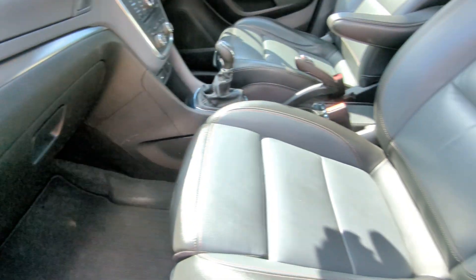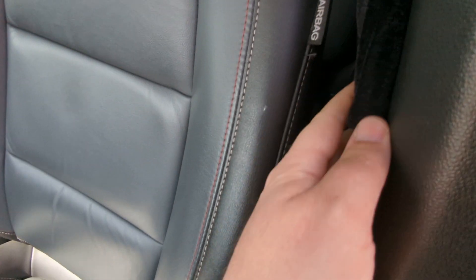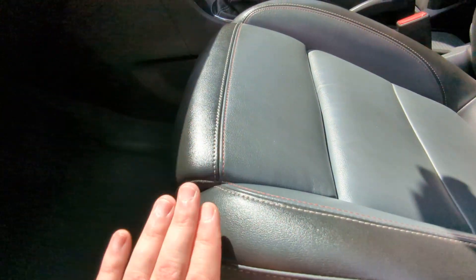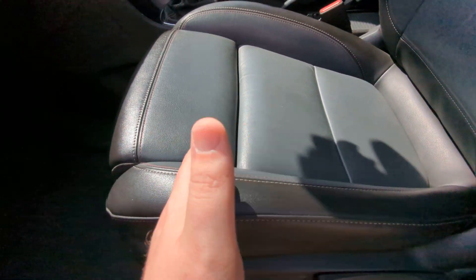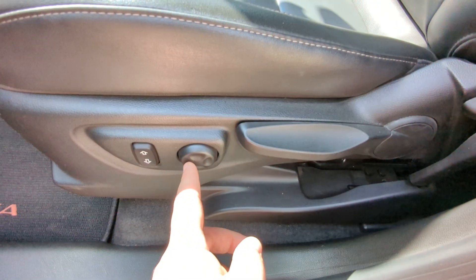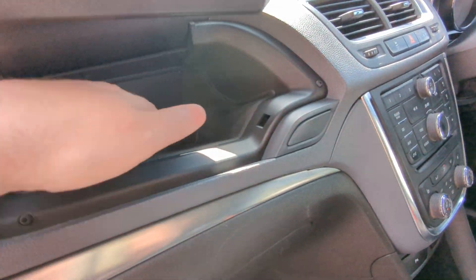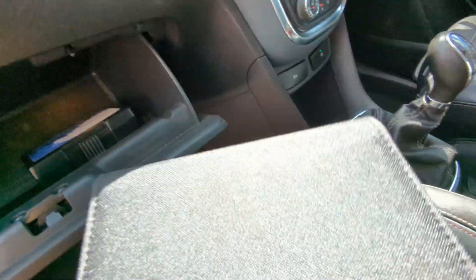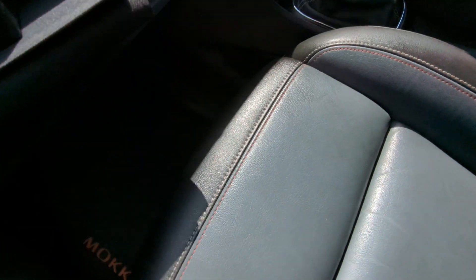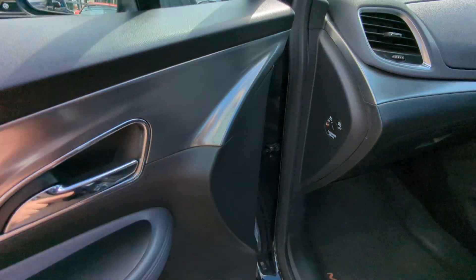So you've got a switch here if you want to deactivate the airbags to put a car seat in. It hasn't got isofix points in the front though, so you would just be using the traditional seatbelt securing method. While we're there, we'll show you the airbags on the side of the seats. Now these seats are partially electric - for the height and the backwards and forwards that's manual, but the tilt on the base and the lumbar support is electric. Vauxhall kick plates and the branded Mokka mats. They have two glove boxes: a little one up the top, and the main one down the bottom which has all your owner's manuals in, plus the locking wheel nut and your spare wheel bolts. In the front they've got a sort of polished aluminium effect throughout the door card.